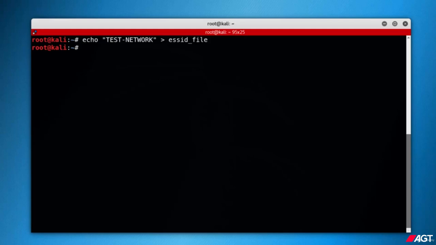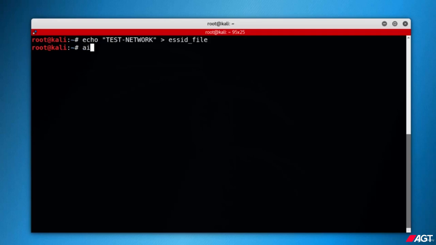So you have to give the ESSID correctly, otherwise all the pre-shared keys are going to be created with the wrong SSID name. So just make sure your ESSID name is correct and with the correct spelling, right? This is the ESSID name which I have just passed into the ESSID file.